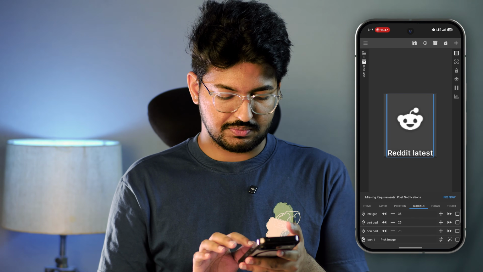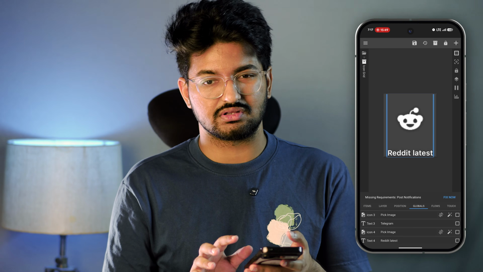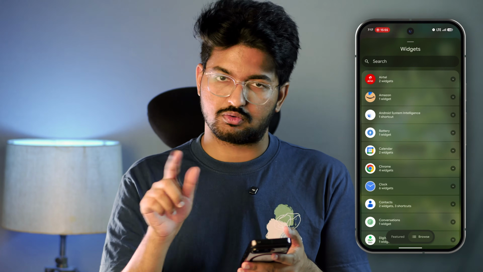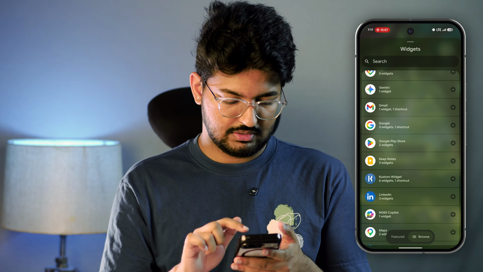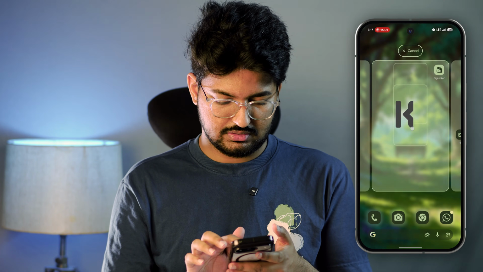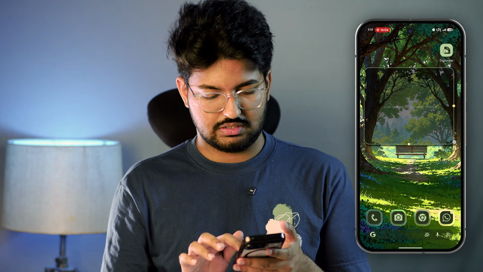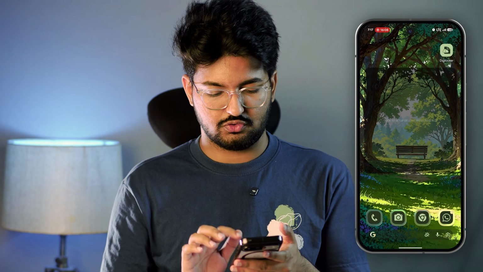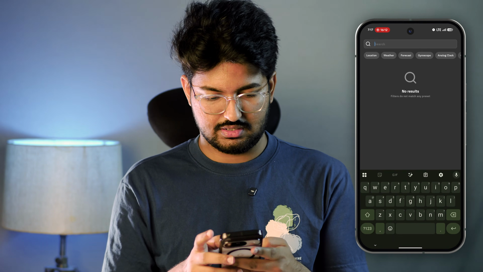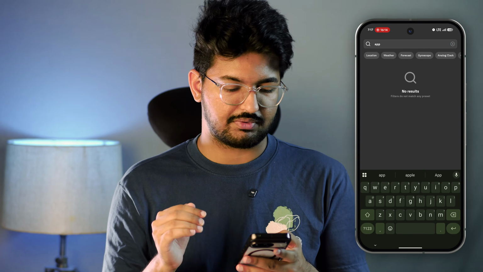And there are a lot of options as well. They are mostly for the grid ones. So instead of that, what you can also do is place a 4x4 widget for the KWGT. Let's say it's a 2x3. So now it's a 4x3 and now it's a 4x4. And now in here, I can simply add an entire 4x4 app grid.